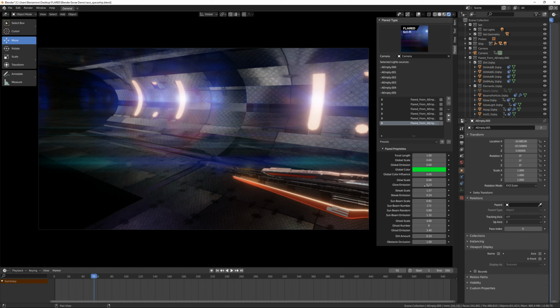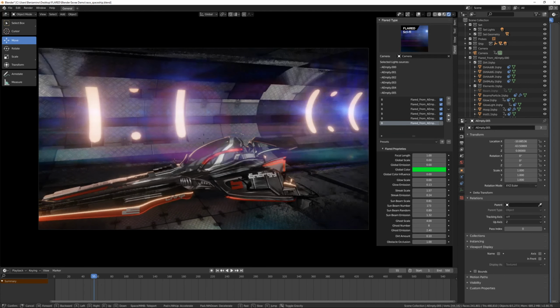Okay, and then I want to copy all the modifications that I've done on this flare to the other flares. So I have to select all the other flares in this way. Then I have to click on this button, and here are some useful instruments. Copy settings from active to selected. Okay, so all the flares are similar to the one that I'm modifying.